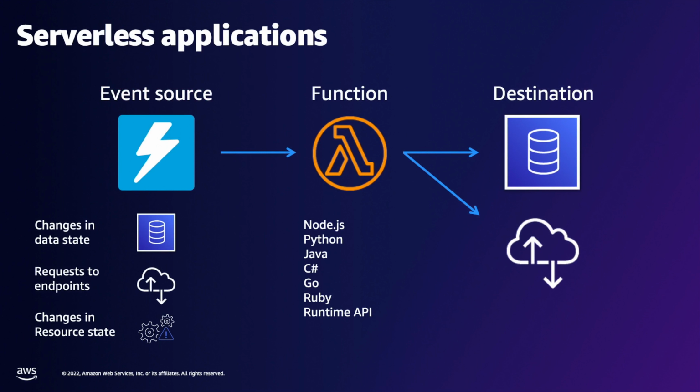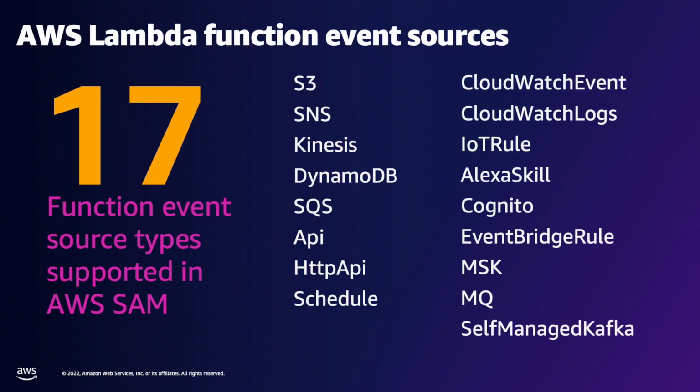Do you guys remember in the beginning where I talked about Lambda event sources? So this is, again, what triggers your Lambda function. So in SAM, you can set up the event source mappings from your template, like I showed. There's 17 event source types that are supported in SAM. Side note, there's more that you can set up in the console for third parties, but the ones that are supported by SAM, there's 17 of them. So for example, anytime an event is put onto an SQS queue, you can trigger your Lambda function, or anytime a message is sent with SNS, you can trigger your Lambda function. So these are the 17 that are for serverless.